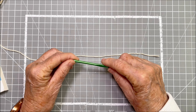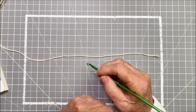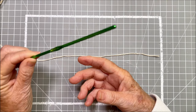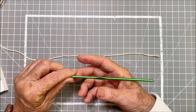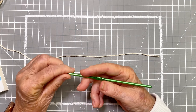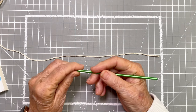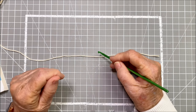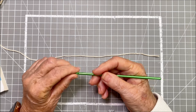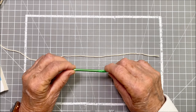The pencil method is self-explanatory as well. Just hold it like you're going to write something with a pencil. And in this method, you put the crochet hook over your palm and between the front two fingers here. Let it rest on those front two fingers. Again, the thumb will be on the thumb rest. And people who like this method just go right along holding it like this. And both those methods will work just fine. Just try them both and see which one you like.